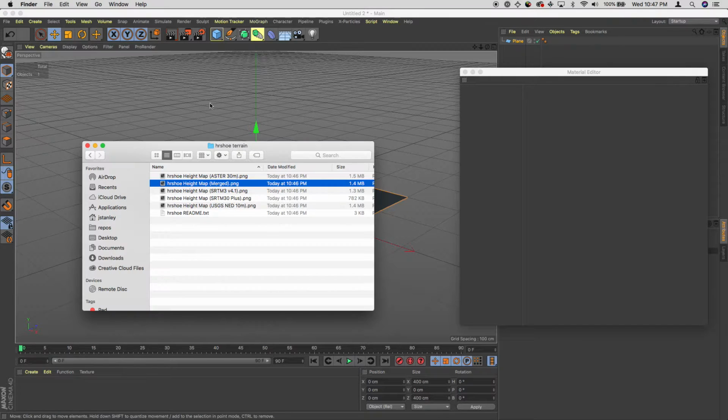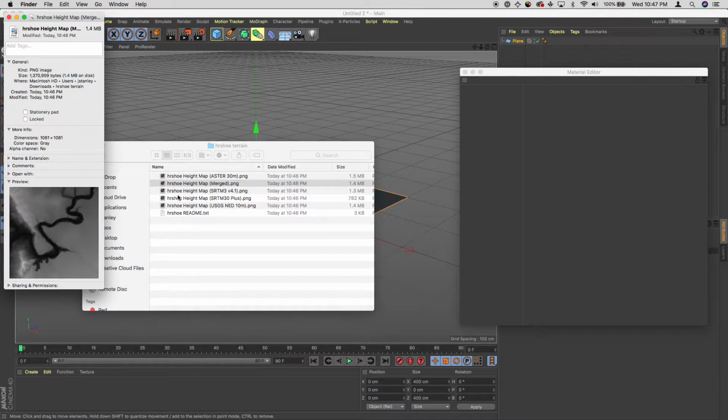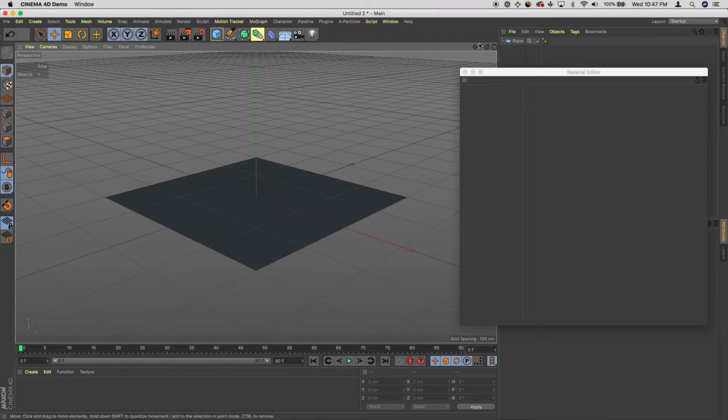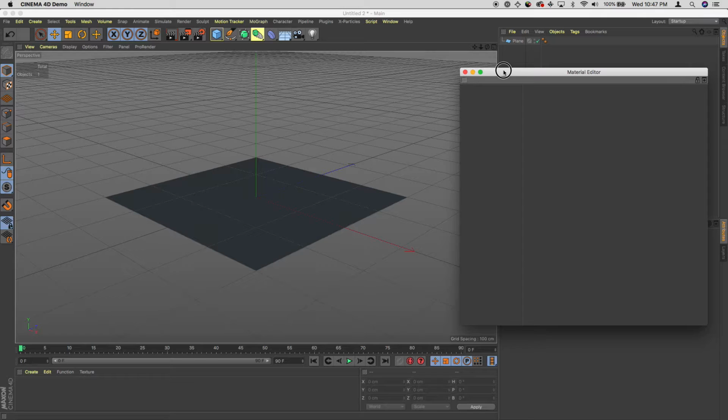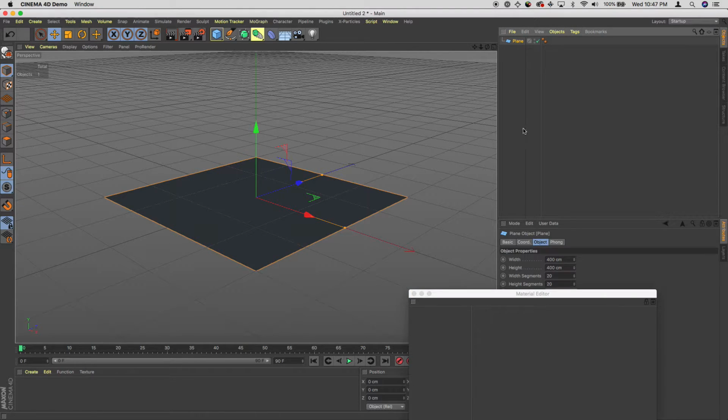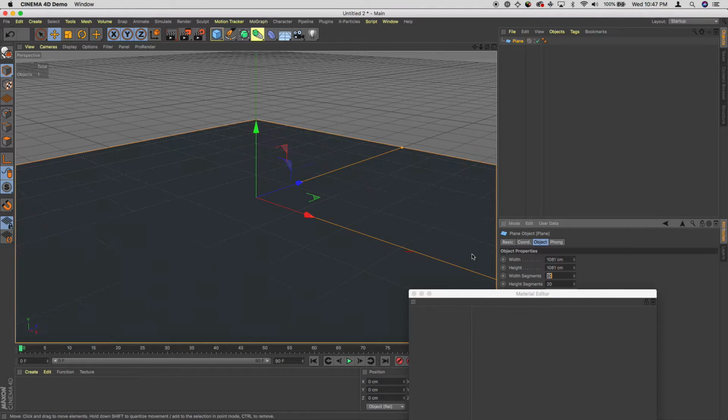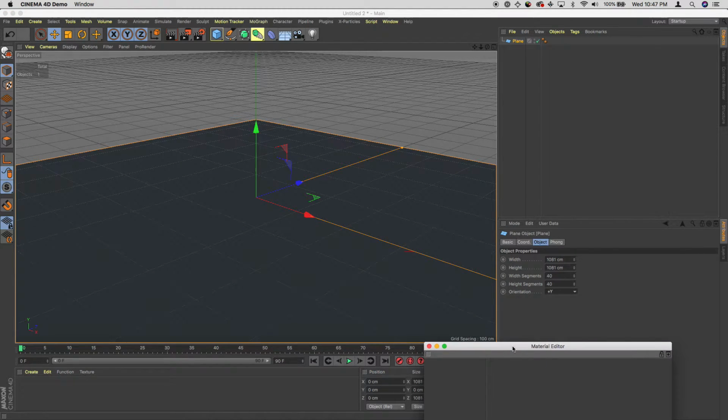The size here was 1081 by 1081. So let's make this plane the same, 1081 by 1081, and we'll increase these to a higher number. We'll look at that in a second.